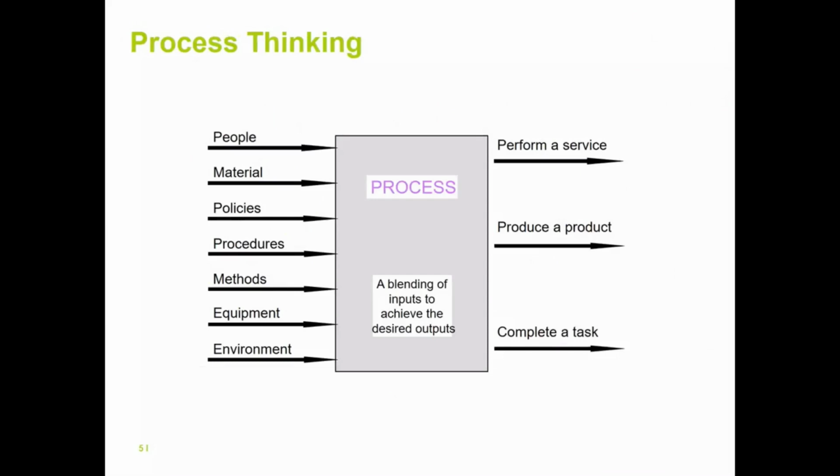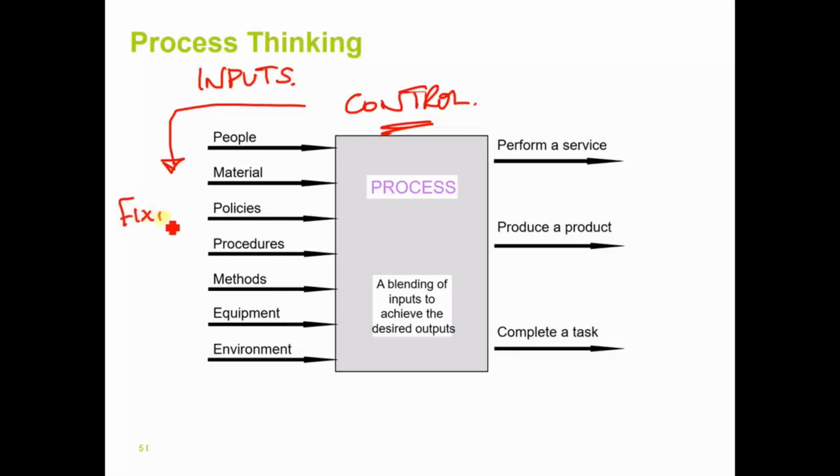And what are the simple laws of physics? Well, what we're going to use, of course, is the idea of simple process thinking. And we're going to use simple process thinking to get control of the process first of all. What does control mean? It means going to the input side of your process and simply fixing them. Okay, you simply fix the inputs.